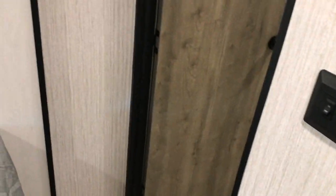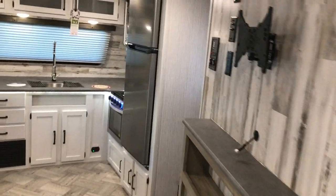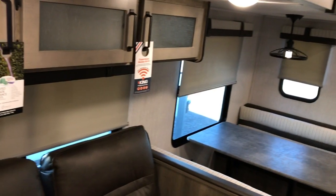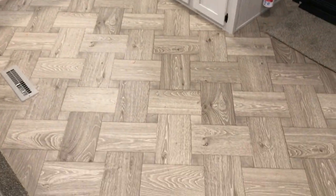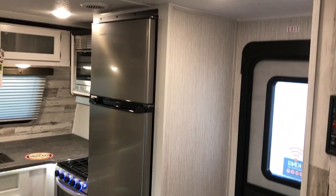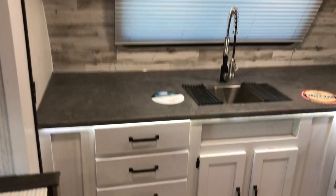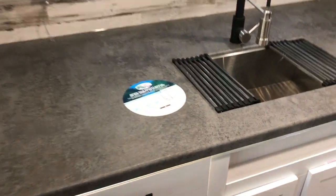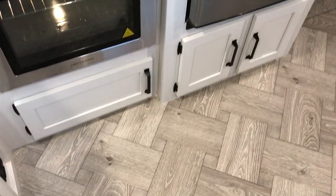Just a really neat camper. This is a brand new floor plan that Puma just came out with. If this is something you're interested in, give us a call — we'll be more than happy to show it to you. Just let us know, and we want to make sure the camper is still here if you're heading this way. If this is not what you're looking for, take a look at nicecampers.com and maybe we'll have something up there you'd like. Remember, we have no fees — if you see a price on our website, there is not another fee on top of that. We don't do dealer prep fees or freight charges; everything is included in the price. It's a one price, very easy place to purchase a camper.